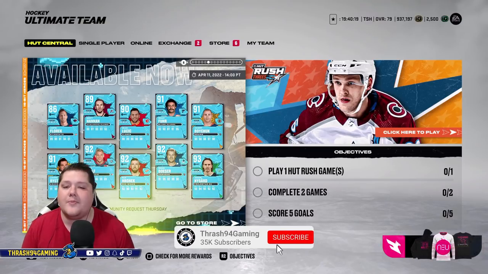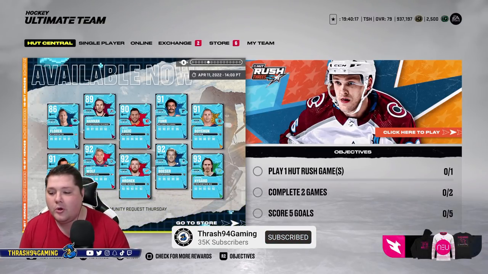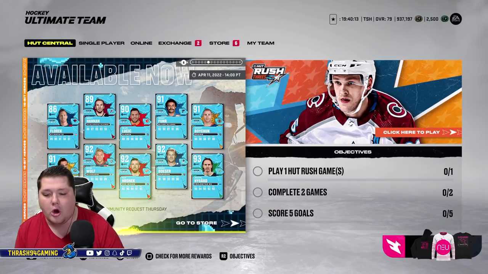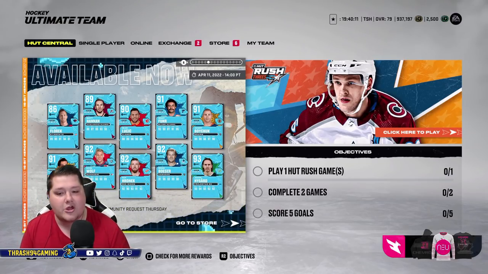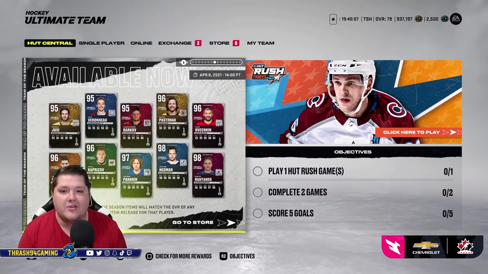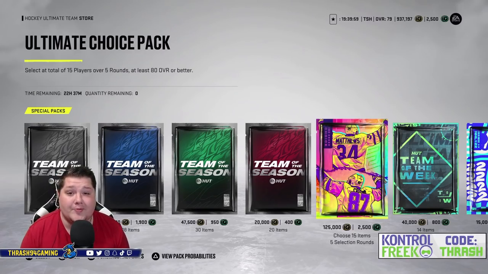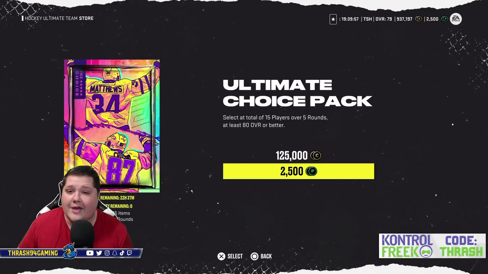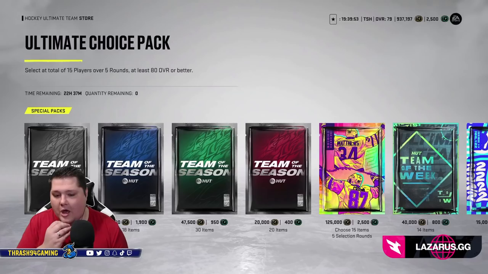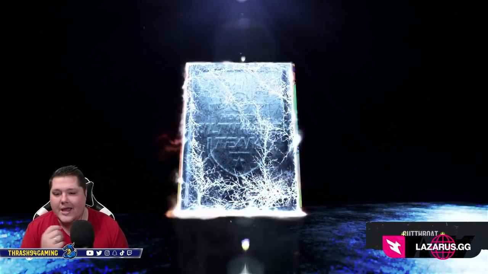So we're going to open up an ultimate choice pack here and try and pull Gagne or Hronek. Either of them would really help my team. There's also some really good cards. We have Nygaard, Besser, Wolf, Bystrom. There's some good cards available. Those are the two I really want. Other than the team of the season, of course, it is a tradable ultimate choice pack. So if we get a team of the season or something, I have no problem selling it. But let's go ahead and open up our ultimate choice pack here and get ourselves a massive pull here today.